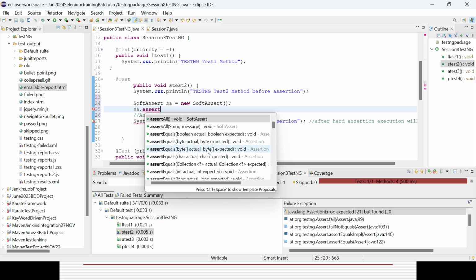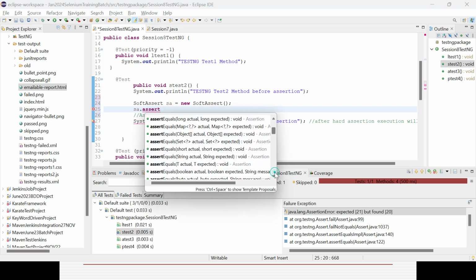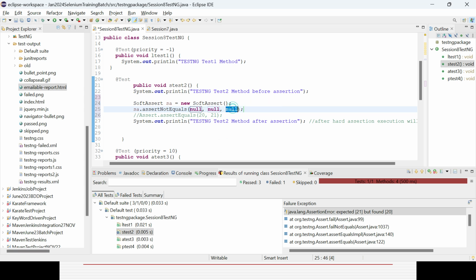Here, instead of that, I can go with some string. So I want to go with some string.